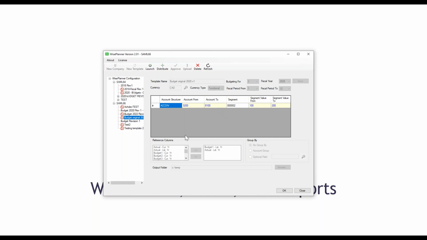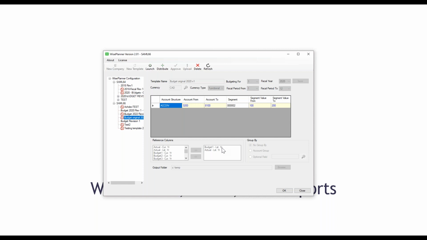In addition to that, you can add referential columns to your budgeting sheet. So as you prepare your budgets, it'd be nice to see what did I budget last year? So you can include that as a referential column. It'd be also nice to see what was my actual for that GL account last year. So if it was 10,000, I can just simply go 10,000 plus an additional 10%, and that would be the budget for my next fiscal period. So you can include referential data from Sage as well.